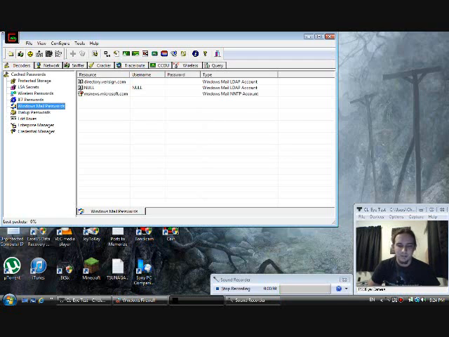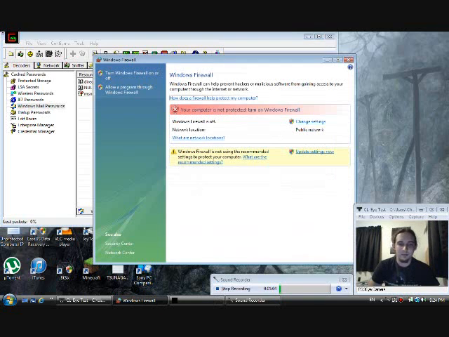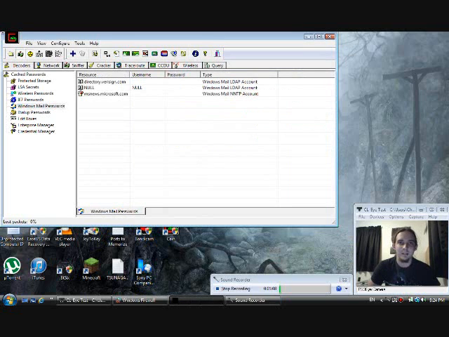or whatever. And if you want to run it, you're going to have to disable your Windows firewall just because it gets in the way. The higher level Windows have better encryption to stop Cain and Abel attacks. However, XP systems are pretty vulnerable to it. So, anyways, after you open up Cain and Abel, first thing you want to do is go to Configure.